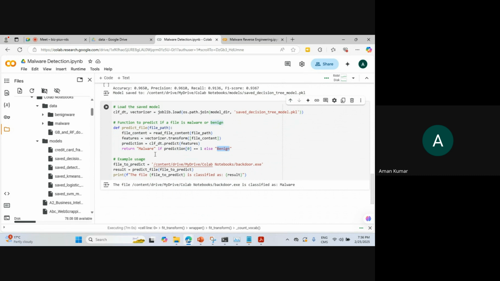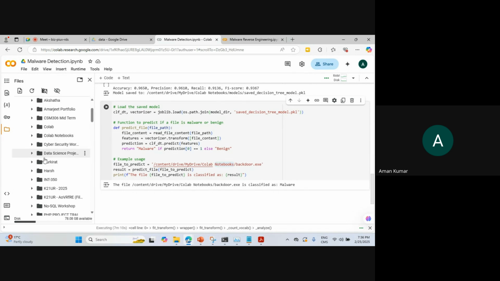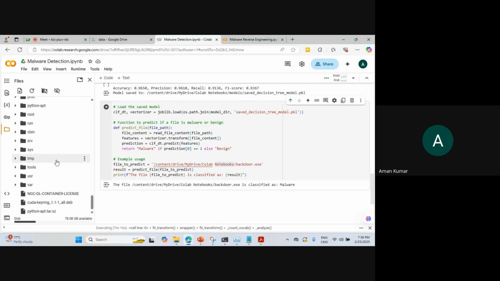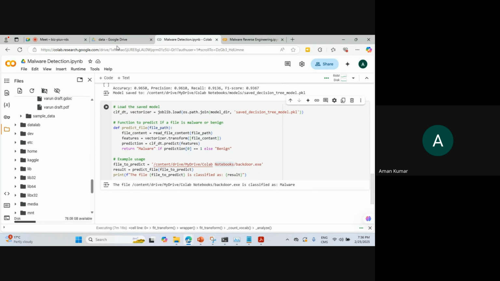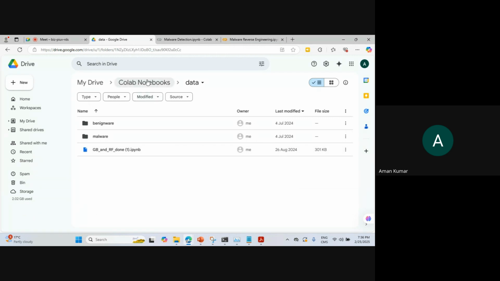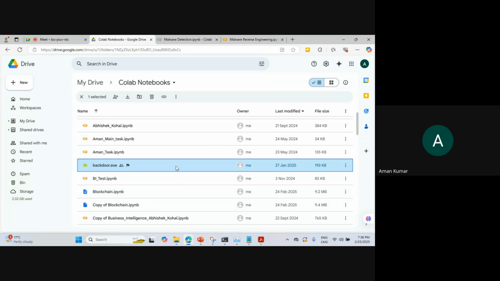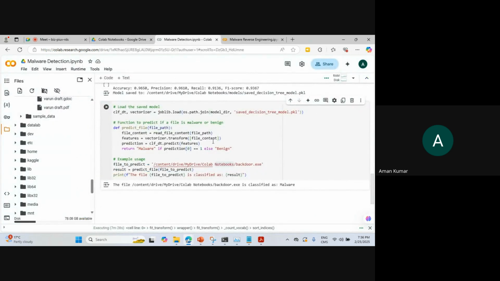Accordingly, first of all, we need to upload one malware file, my file, backdoor.exe. As you can see, backdoor.exe is malware having malicious code.